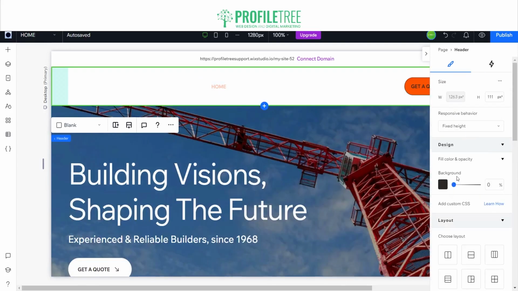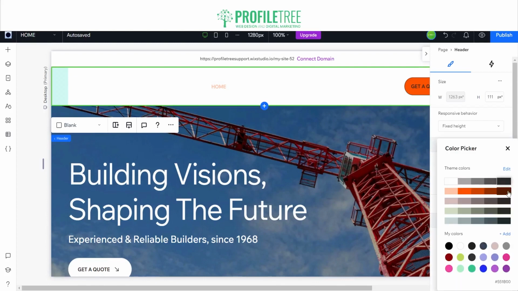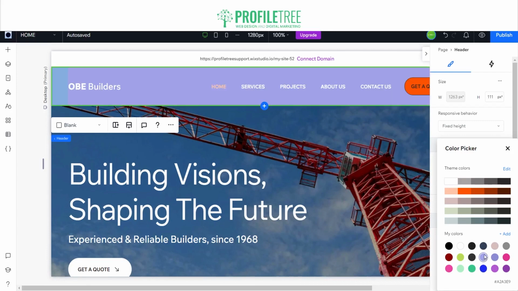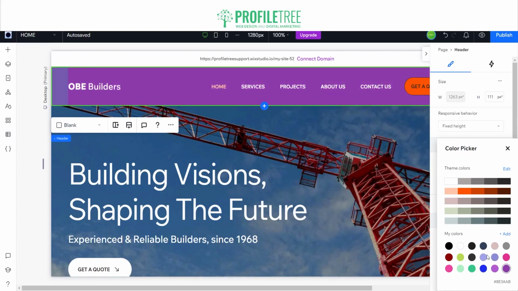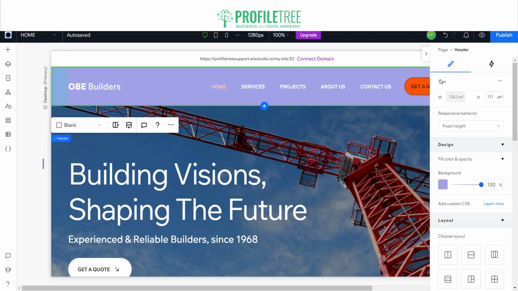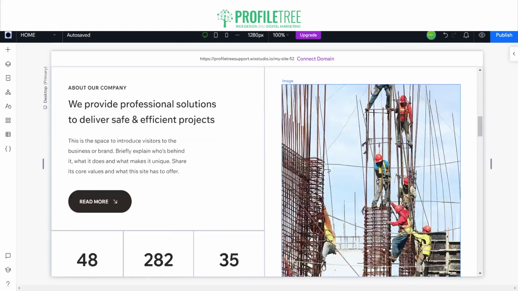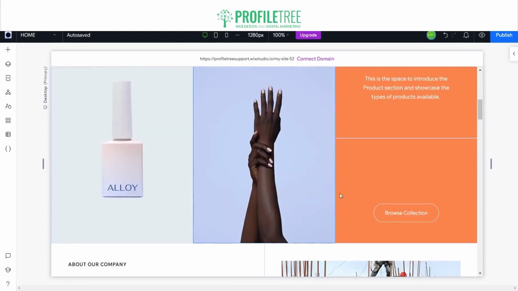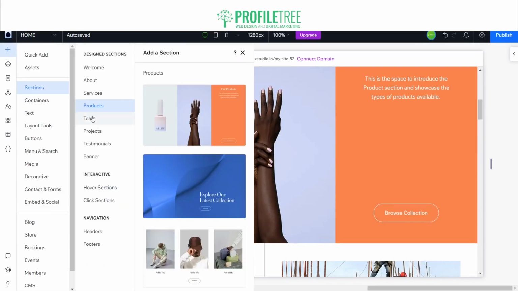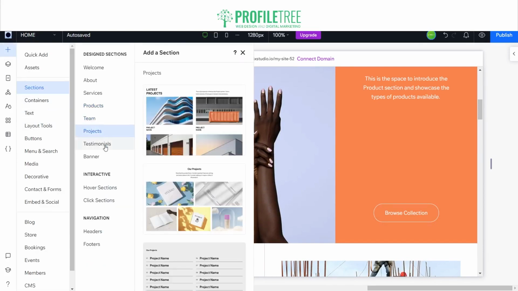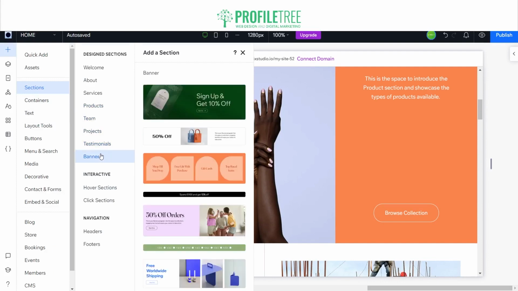And then we'll probably change the background so that it is a different shade of color. We'll just do that for the meantime, just for this video. Of course, change it to how you want it to be. Okay, probably this one would be nice for the meantime. Of course, with the design, we'll not worry about that too much. But that is pretty much the sections there. You can add several different sections onto here, which are design sections, like so. So you have the team, you've got projects, testimonials, banner. So choose whatever is relevant to your business.